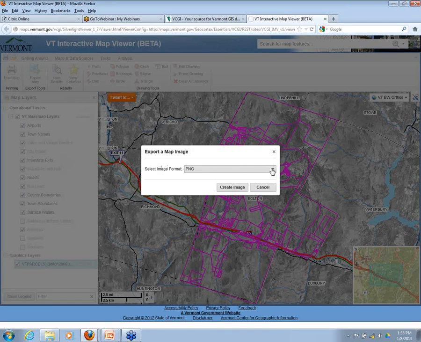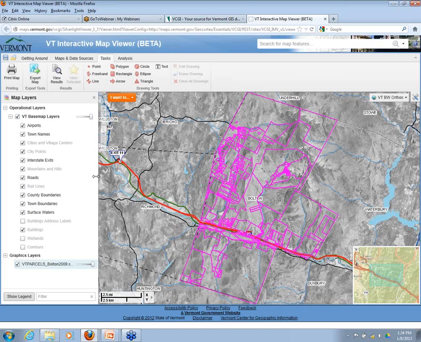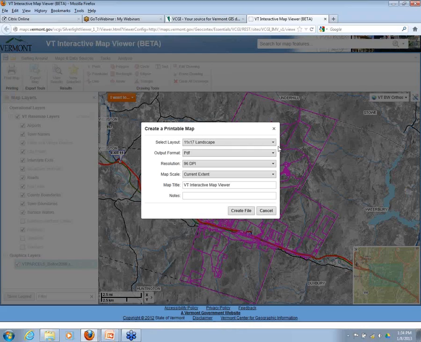So export map, you basically just choose your image format, and let's just see. And then we can view the image, and then we can save the image. And obviously once we've saved it, we can put it as an attachment on email or bring it into some other type of document.